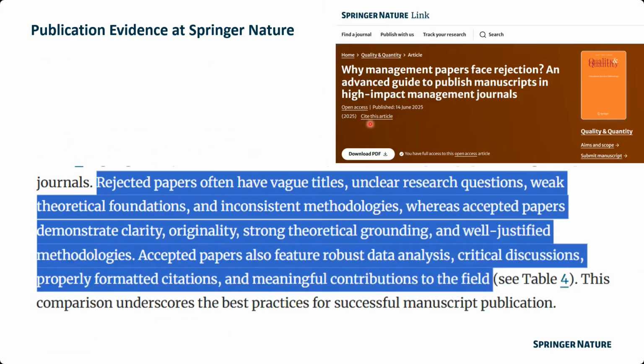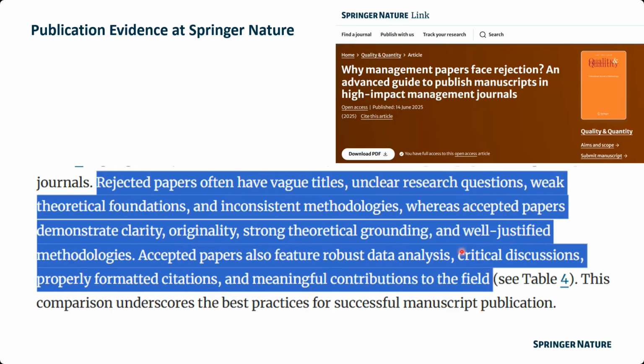This publication is open access. It is recommended for you to go through because it shares what makes a paper very good, that it will be published. It's a proven research. So it shows that papers that demonstrate clarity, originality, well-justified methodology, robust data, critical discussions are widely accepted.